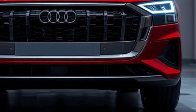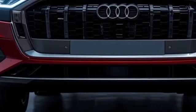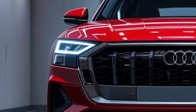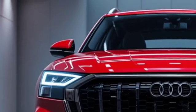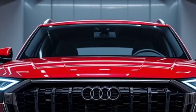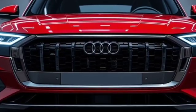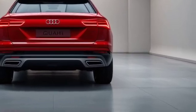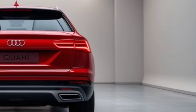The 2025 Audi Q4 e-tron isn't just another premium EV in a sea of minimalist monochromes. This one's wearing a color Audi calls Progress Red, and it does more than just pop in the sunlight. It transforms the Q4 from quiet contender to head-turning statement. It's a hue that harks back to Audi's rally-bred heritage, but drapes it over a thoroughly modern EV form.